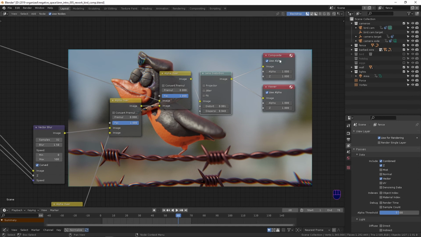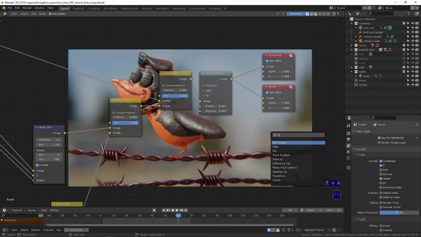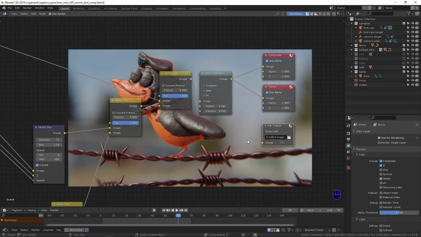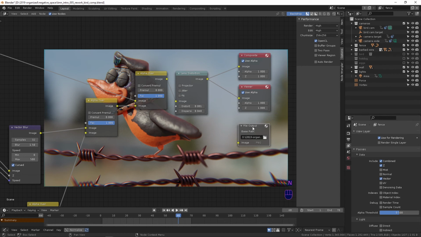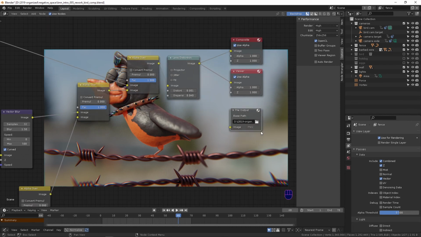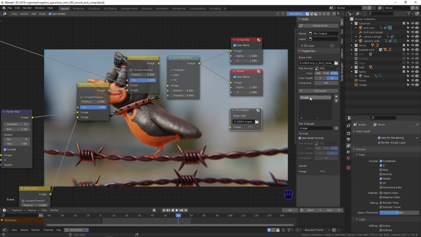that's all going into the composite node. It's important to note that there is another one called file output. If you're trying to get all your passes or different passes out because you want to maybe go over this stuff in After Effects or Photoshop or something, this is a good node to have. You can put anything in here, and when you're rendering, it'll save that out. And it might not look like it can take more than one input, but if you go into your item, drop down the properties, you can add inputs, call them whatever you want.